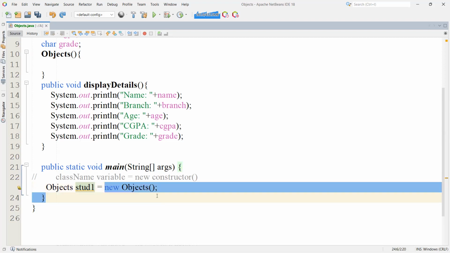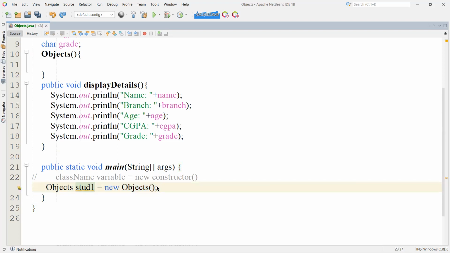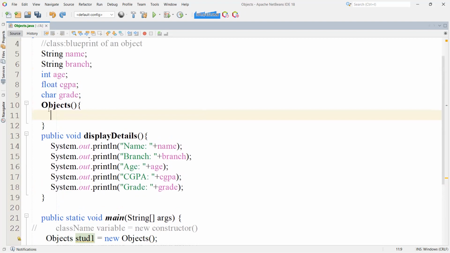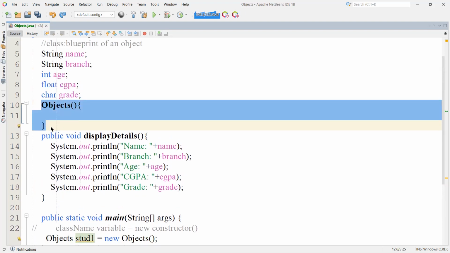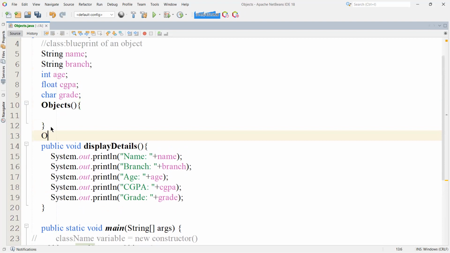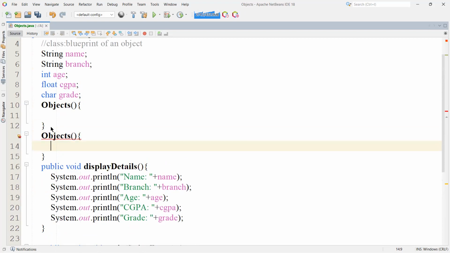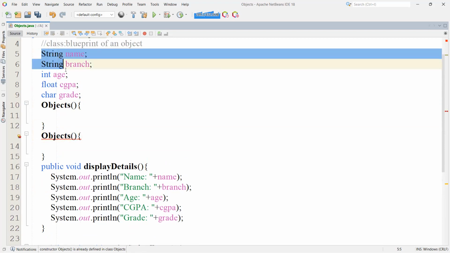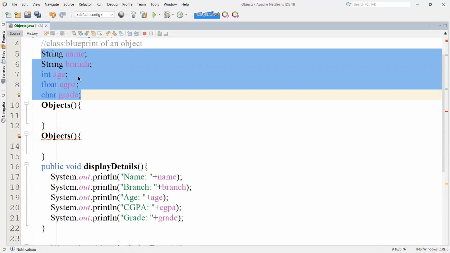So when you call a constructor, then only an object is created. Okay, now there are two types of constructor. This is a default constructor, and another one is the parameterized constructor. It means it will take parameters like this.